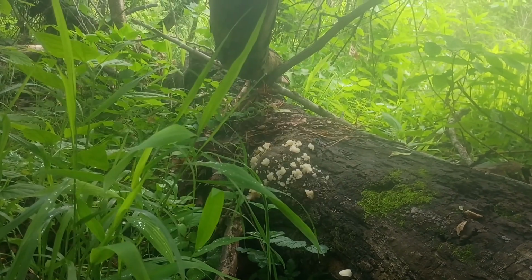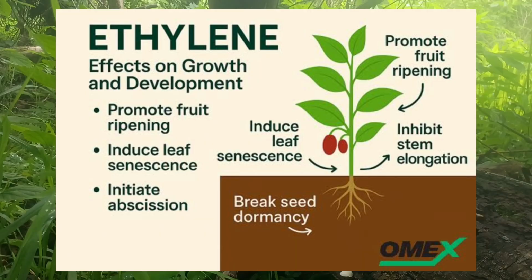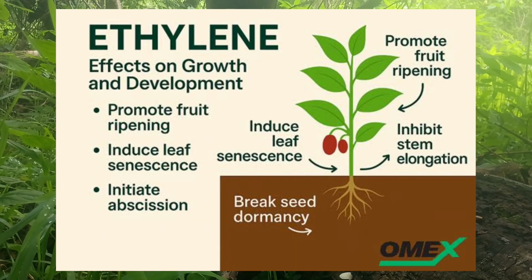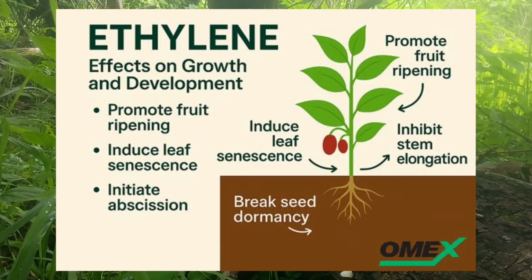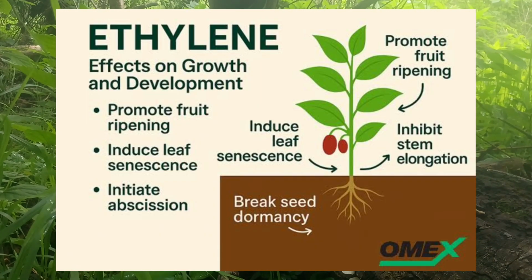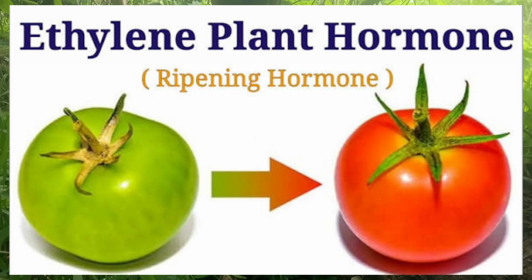There are a lot of different kinds of these plant hormones. Ethylene, for example, is the only gaseous plant hormone. It functions to allow fruit ripening, inhibit cell elongation, and promote leaf abscission. It's produced naturally by plants, like for example how bananas can accelerate the ripening of other nearby fruit, because they produce a lot of ethylene.